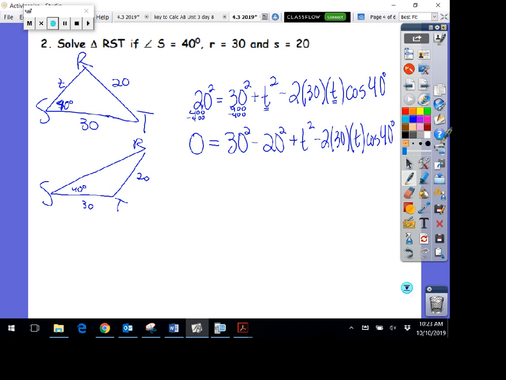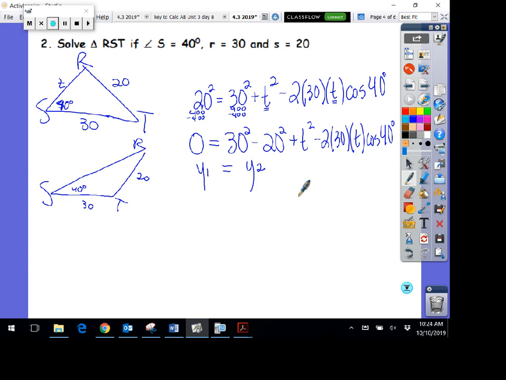So what I can do now is put this in y1. I want to know, when does y1 equal y2? So we're going to have a horizontal line at 0, and we're going to have a parabola that faces up. And all that we care about are the positive numbers, right? The side of a triangle can't be negative, so who cares where it crosses on the negative side? There's 3 options here. Either the parabola is going to cross the positive x-axis twice, it's going to cross it once, or it's not going to cross it at all.